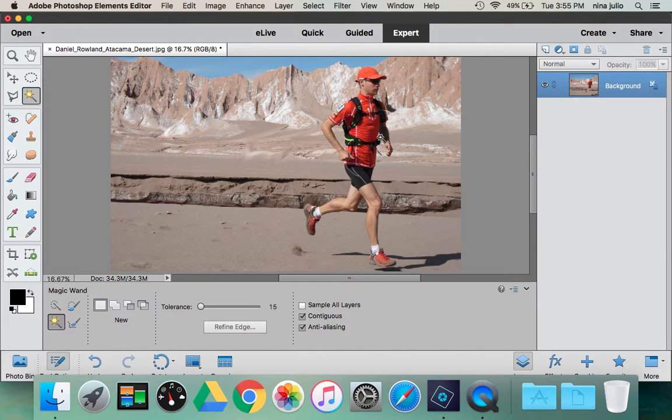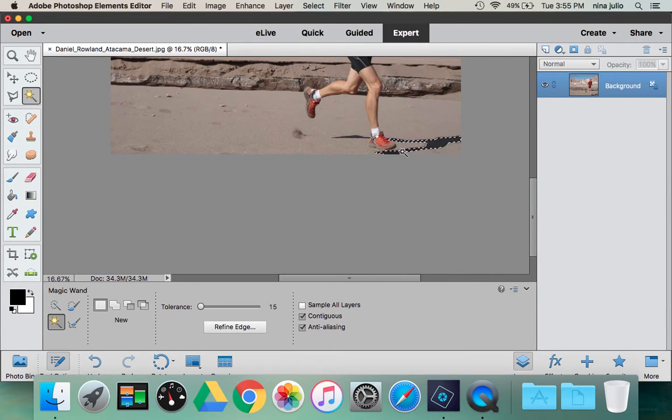The magic wand is really cool when you want to select something that is one color. So I'm going to click here in the background. And as you see, it selected this really weird shape of an area, but that area is all the same color, which is what makes the magic wand unique. It will select the same color, and that's the shape you will get for your selection. So if I go here to his shadow, I've selected his shadow because it is the same color.